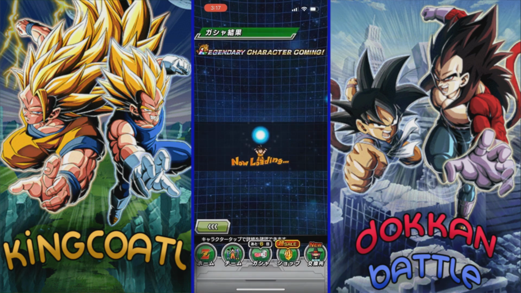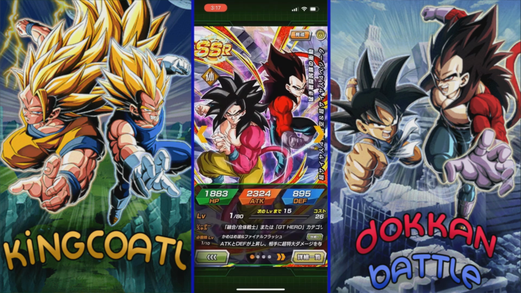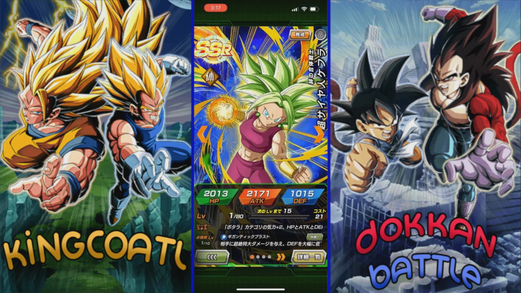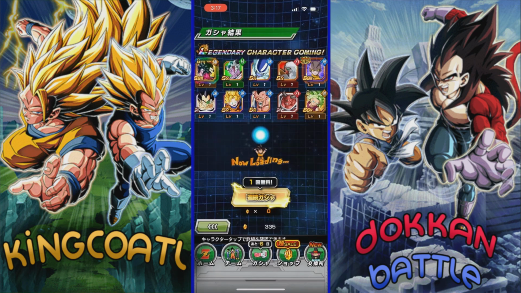Oh, hey, is that physical? Hold on. That is. Yo, I like that unit. I don't care what people say, bro. I love Kefla. Kefla's one of my favorite characters of all time. I'll take that. We get another Gamma 2. Jesus Christ. We get our free one.